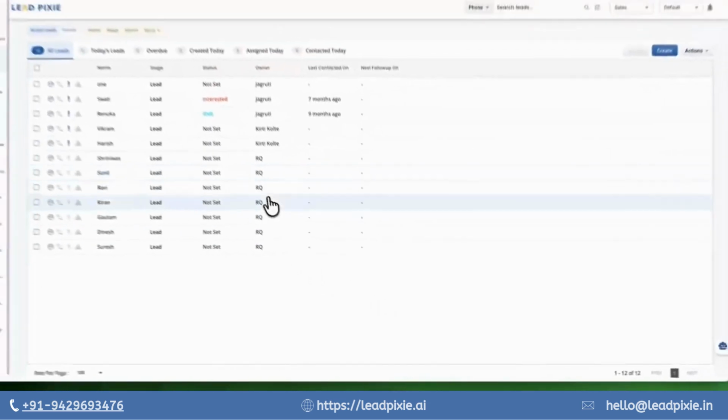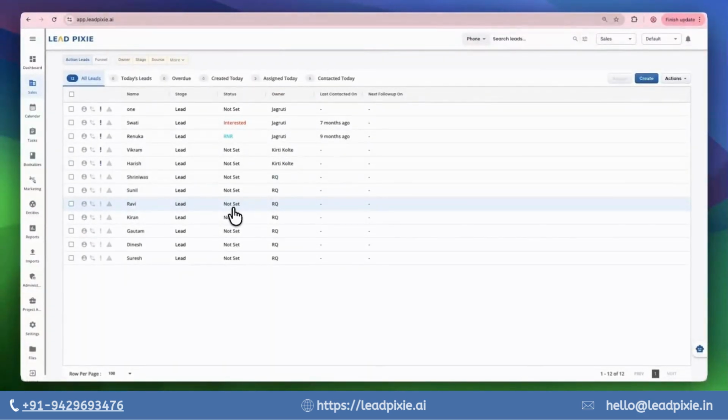So it is much easier for the caller to keep working on only the Today view. The recommended way is, when the caller or the sales agent starts the day, they look at all the leads that they want to work on, move them to today's queue, and then start working on all the leads from this particular queue.